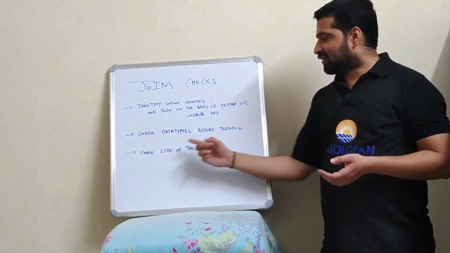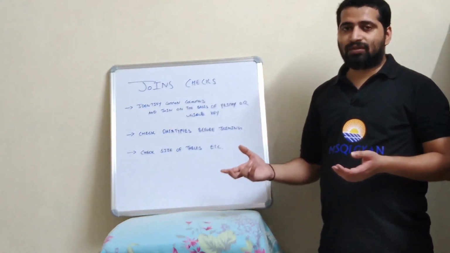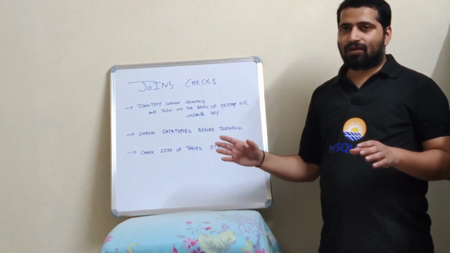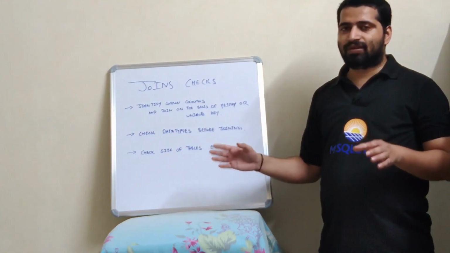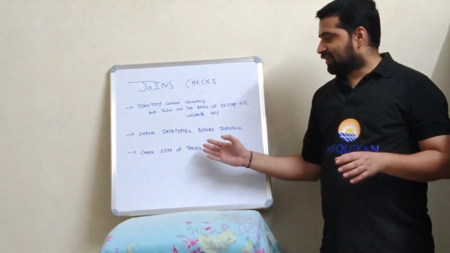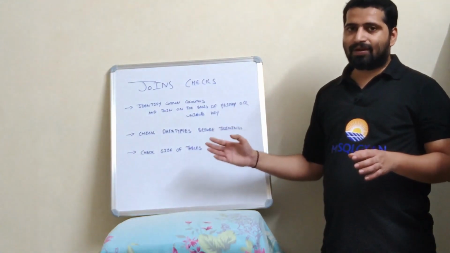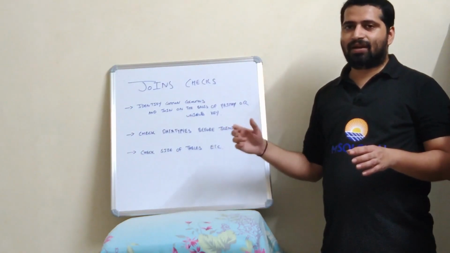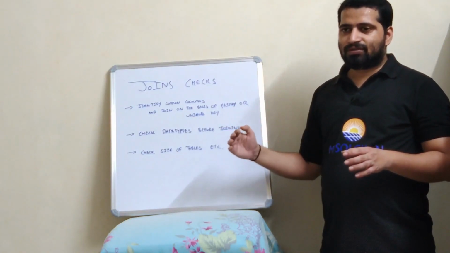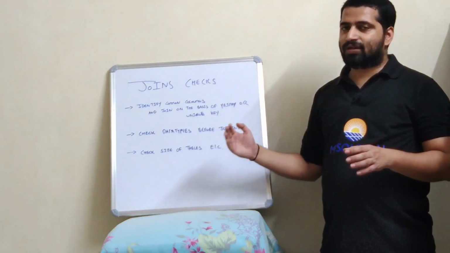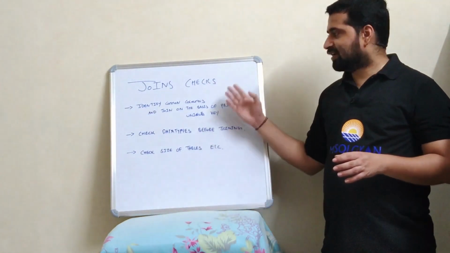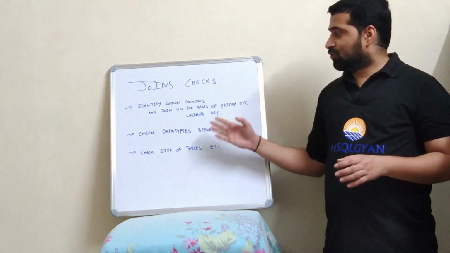Also check the size of the tables before joining them. Suppose you have two tables with billions of rows, of like 50 or 100 GBs or TBs of data. So check the sizes of these tables and create a temporary table if you want to store the output, so that you do not have to use this select query again and again for this output. Instead, create a temporary table or an intermediate table for the output of the join. So these are some basic checks which you can do.